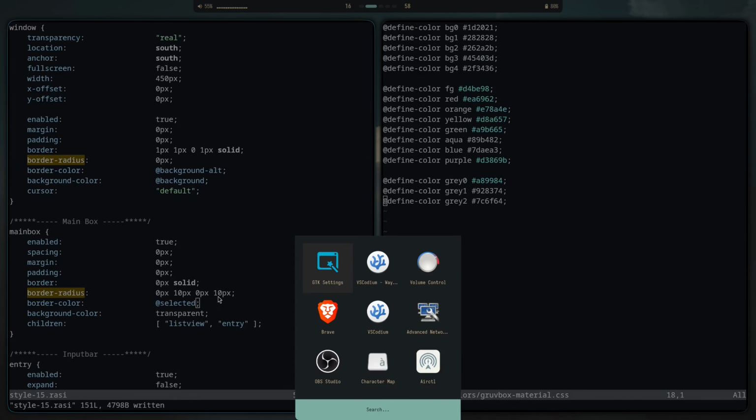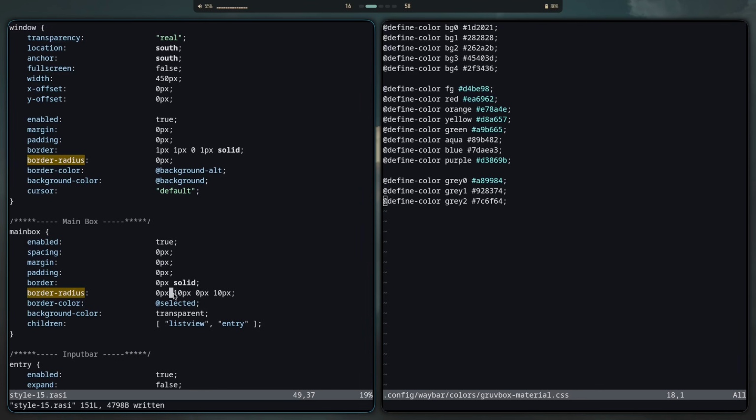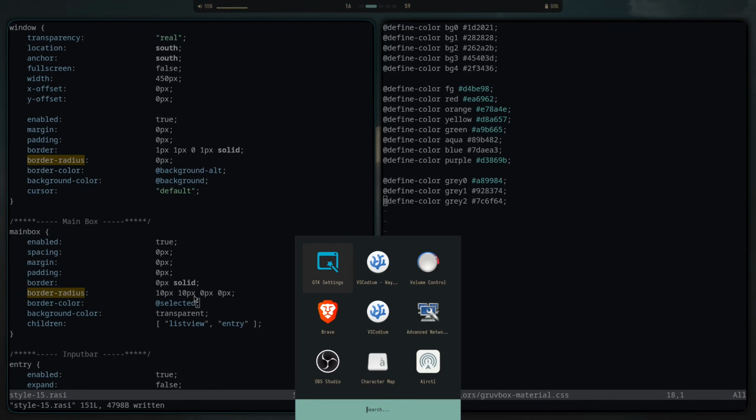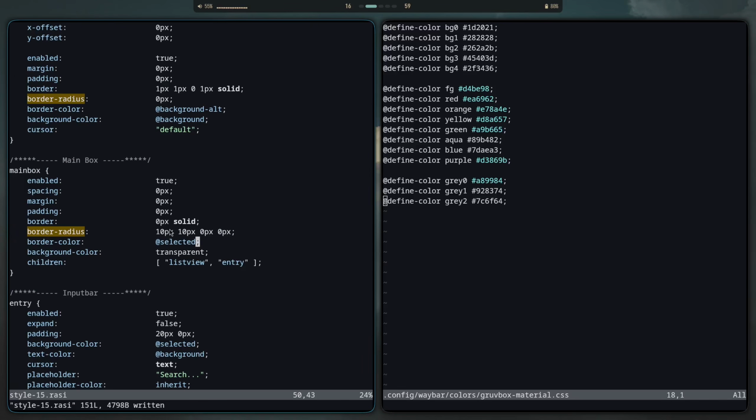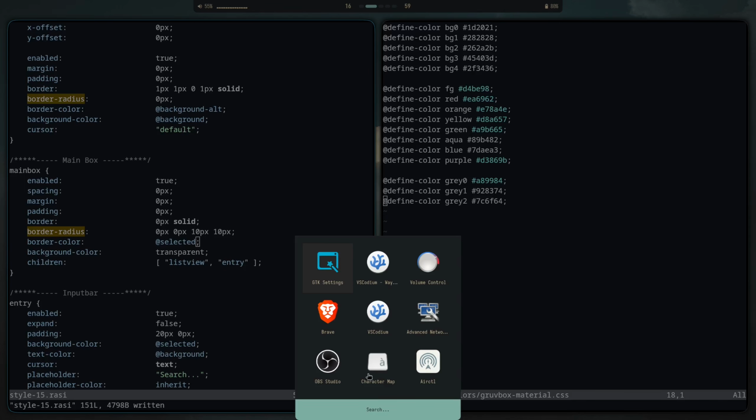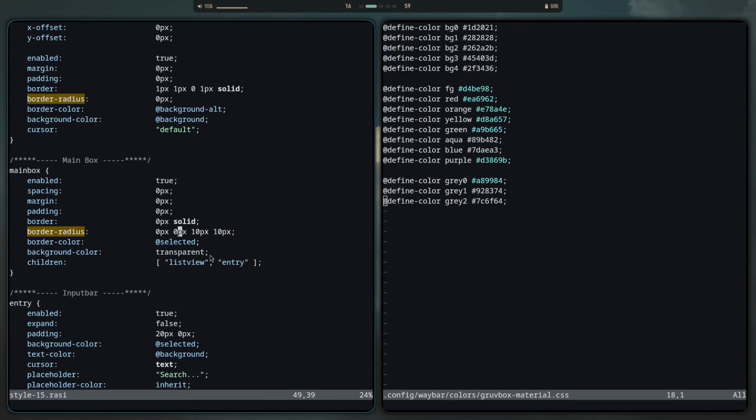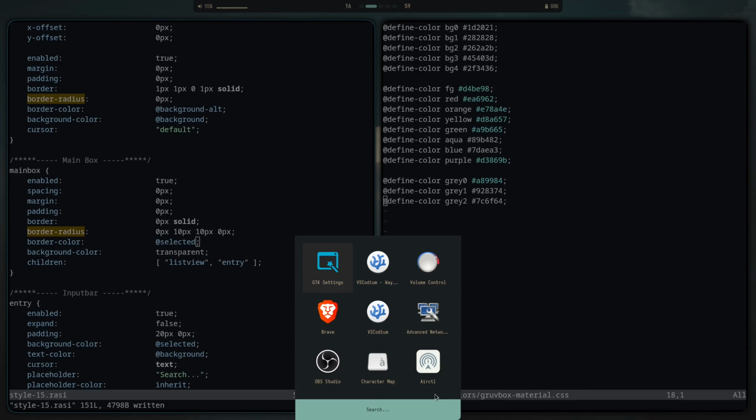Now, if you check that out, okay, it seems to have done it this way, which is not what you want. Actually, it should look something like this. 10 pixels, 10 pixels, and this should be 0, 0. Okay, seems like the rounding is still not working. It was just working a second ago. This is why having that older thing is actually pretty useful. If it's not working, you can just change it in a jiffy, that's no problem. Okay, yeah, this does it for those two. What I actually wanted to do is for the top. Does that work? Okay, well, it does it here and then not here.